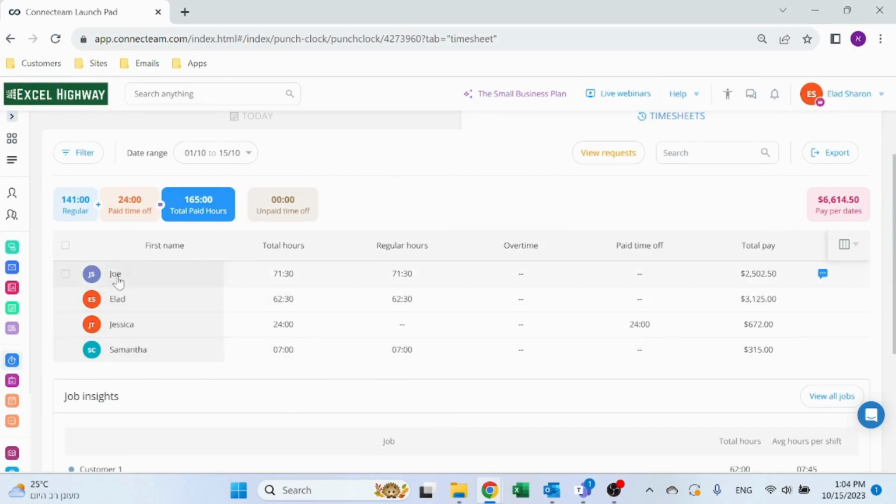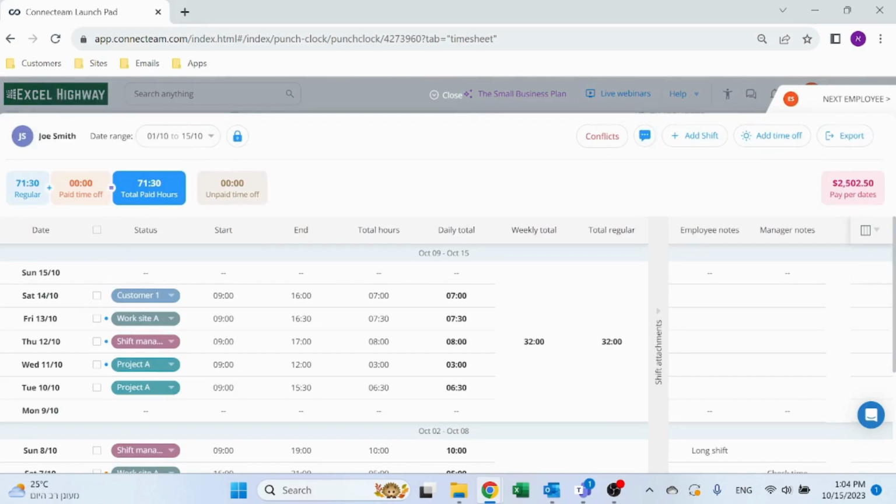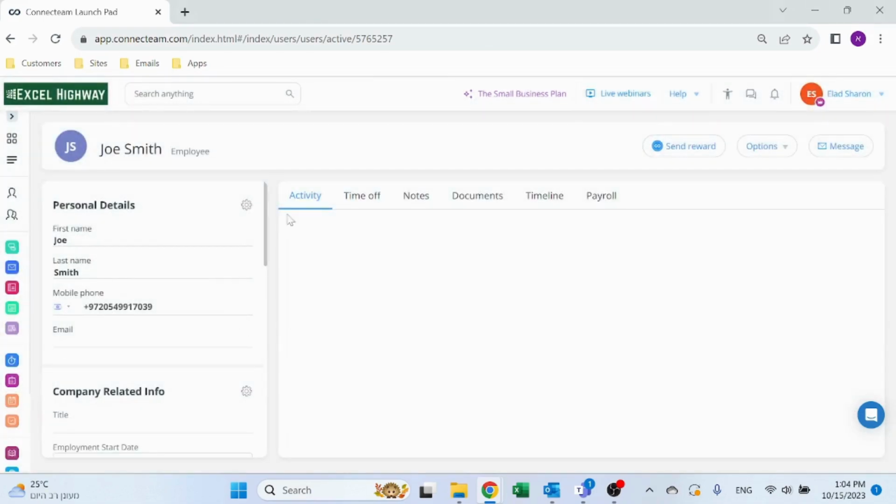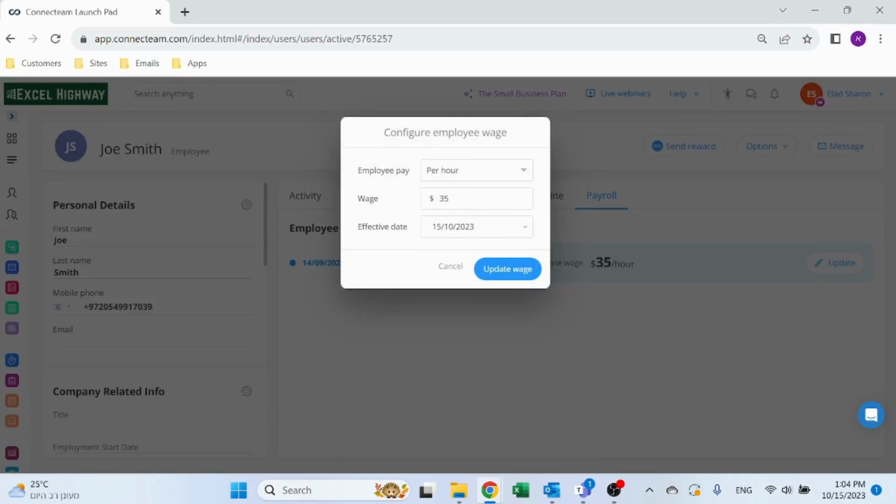information. If you want to adjust your employees' wages, you just have to go to the profile. There you go, the profile. You have the payroll sheet, and you can define what their hourly wage is and if they're working per hour or globally.